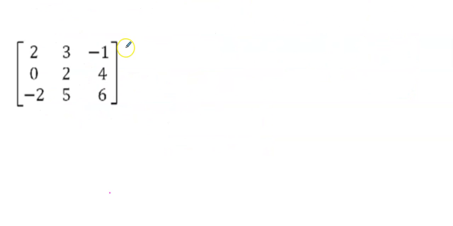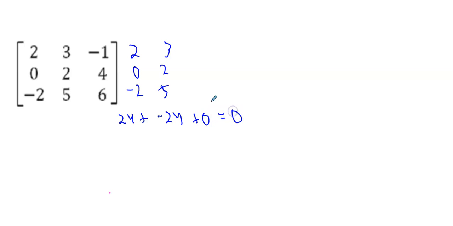Let's try one more, just to make sure you're getting it. I think you are getting it, though. So I'm going kind of fast here. 3, 2, 5. Multiply those. 4 times 6 is 24. 12 times 2 is negative 24. Okay. And 0. So I get 0. Did we do this one? Looks familiar. So it would be 4. 20 times 2 is 40. Is that the same problem?